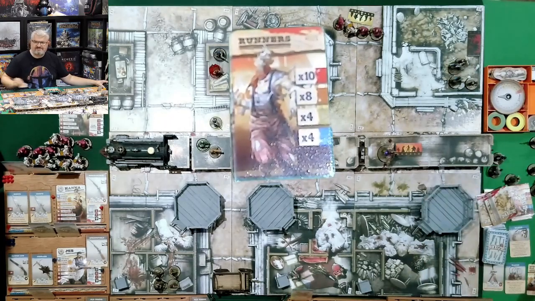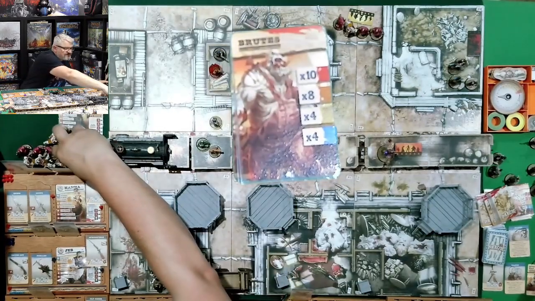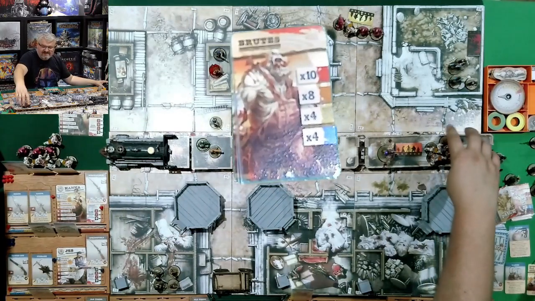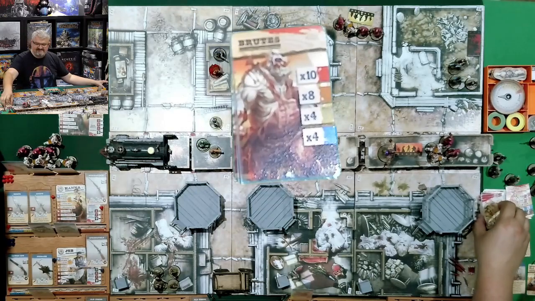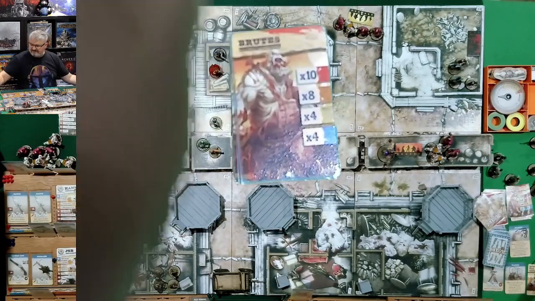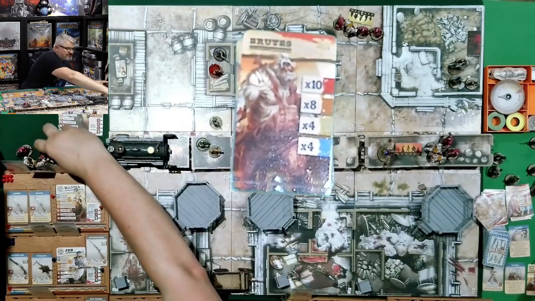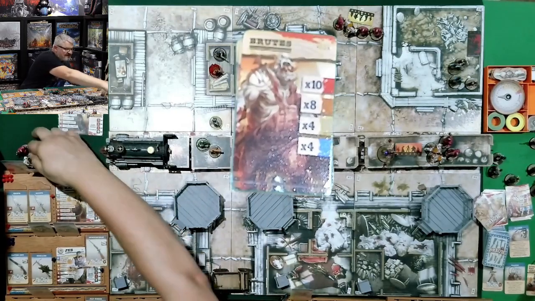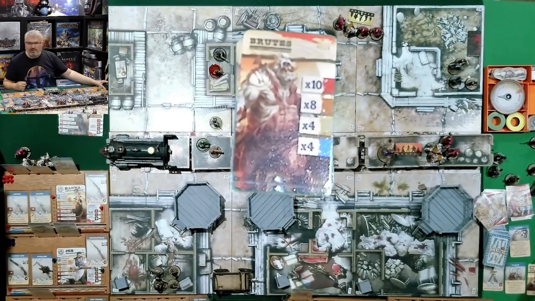The mobile spawn zone on the train, then we've got another 4 brutes. Oof. Okay, that's not quite so tasty. So we've got 4 brutes there. And the other mobile spawn zone on the other train. Oh, another 4 brutes. Gosh, golly gosh. Okay, 1, 2, 3, and 4. Wow.